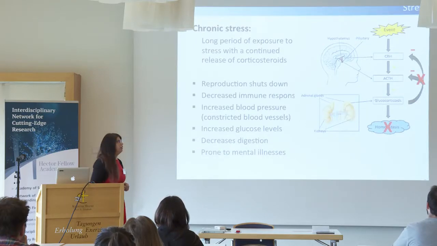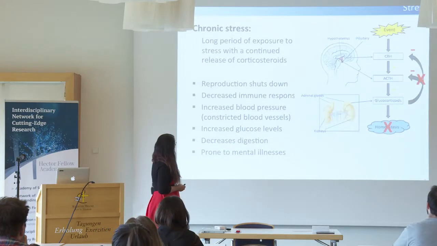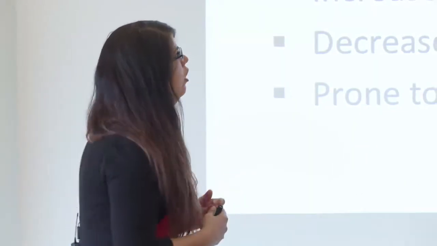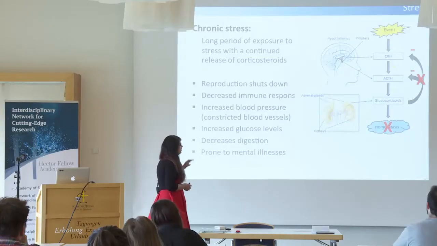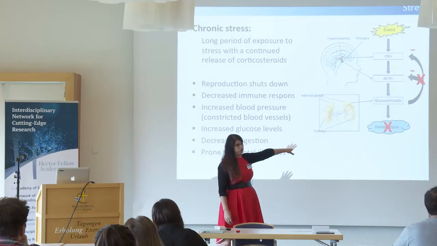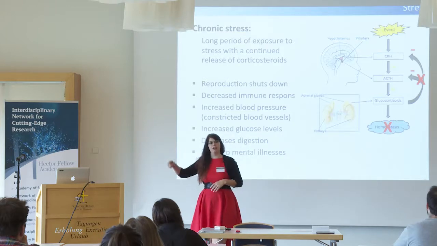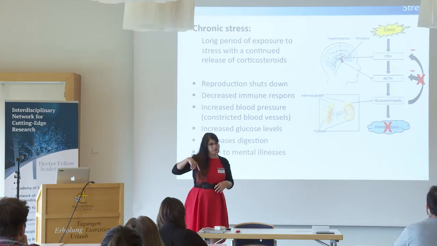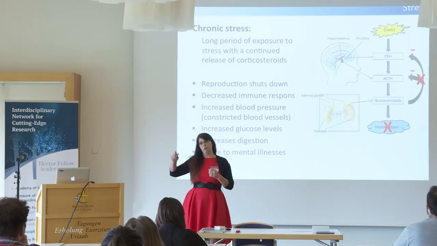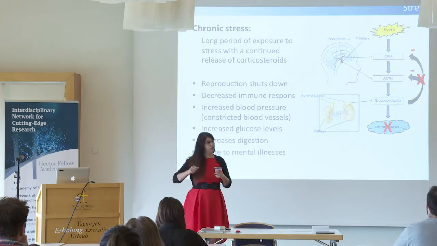Now, chronic stress is when we get a long period of exposure to some event. This could be emotional, through emotional abuse, or it can be an attack, an external pressure onto you. But what it does is it prevents homeostasis and the negative feedback within the HPA axis. So you get a buildup of cortisol in the bloodstream.